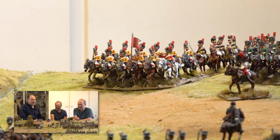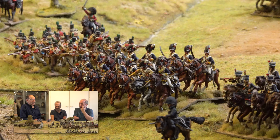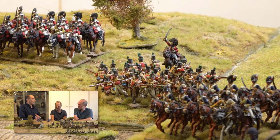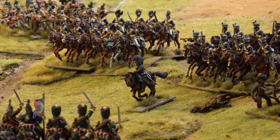I'm famous for tinkering with rules. I'd often just change things in the middle of the game. Now that the rules are going into the magazine and they're finished and published, that's great for all of us, because I don't have to worry about trying to fix things, and everybody else can just relax, use the rules and know that I'm not going to suddenly go, actually, I've decided to do this, that, or the other.